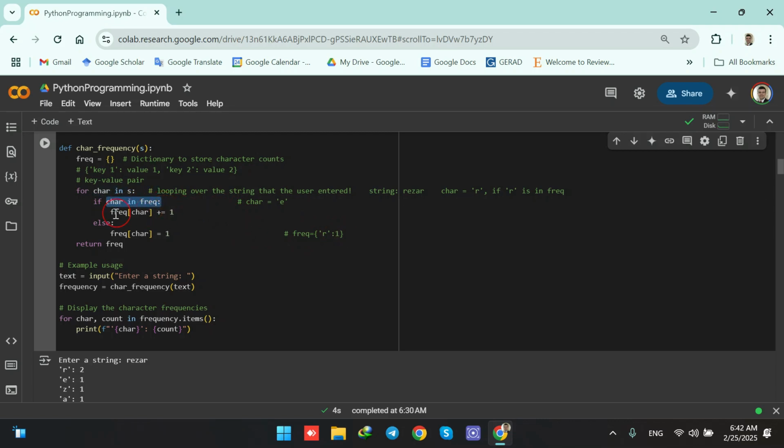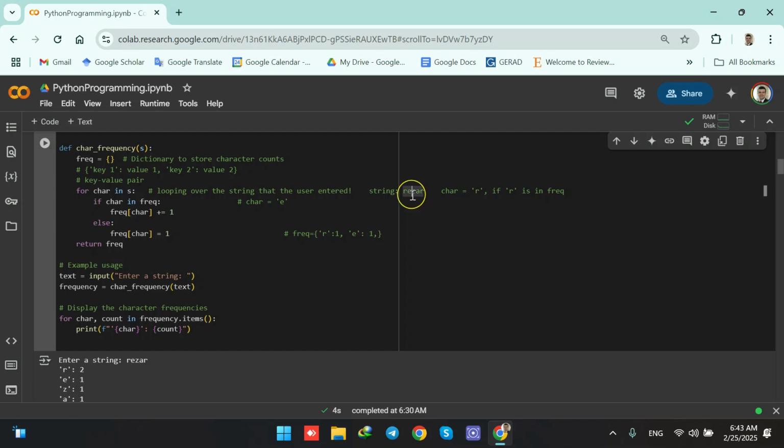No, because we only have R, so this part is not executed. Then we move on to the else part, and we create a key with the name E, and its value is 1 in the frequency dictionary. So now the next one is created, which is E, and its value is 1. So we go for the next character now.